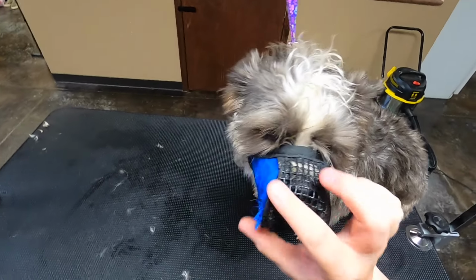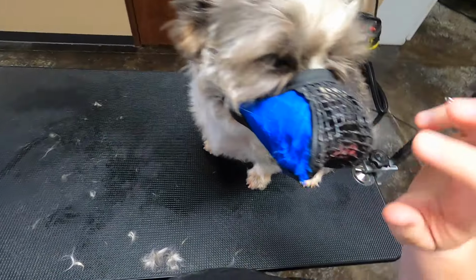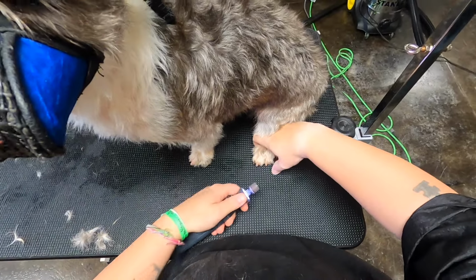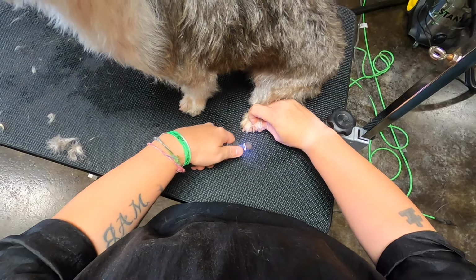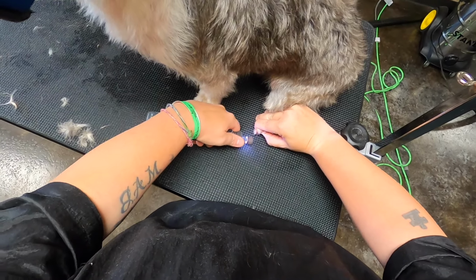That's how these muzzles get torn up. That's why they have to be replaced, because the dogs try to get it off. We're done. See, you're fine.